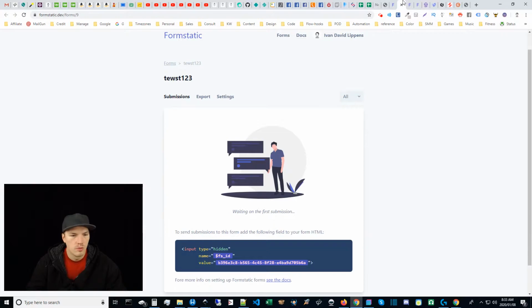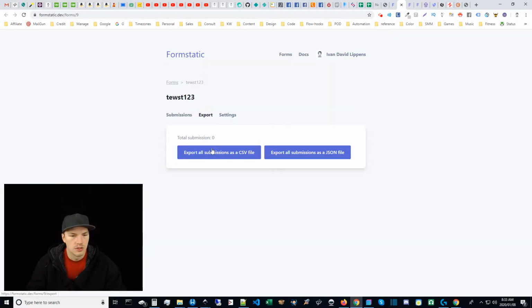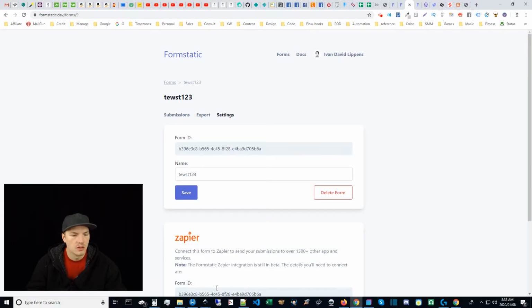But anyways, when we're looking at a form, this is what it looks like, a piece of code there. And then there's an export section, to export it to CSV or JSON. In the settings section, I'm not going to scroll down because there's a sensitive piece of information down here, which is my account API. I'd have to roll it if I shared this on a video. But here's the form. Basically, they provide you details to give to Zapier down here. That's all that's below. And then here's your form ID, and you can change the name of that form. So it's actually really simple.